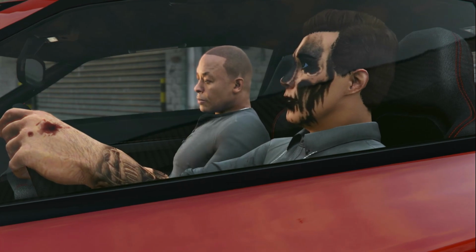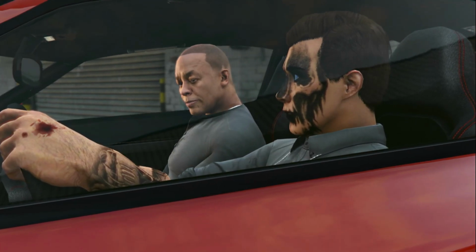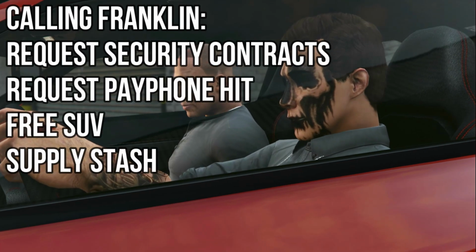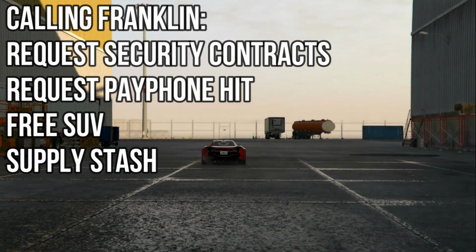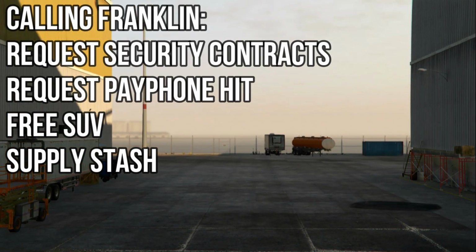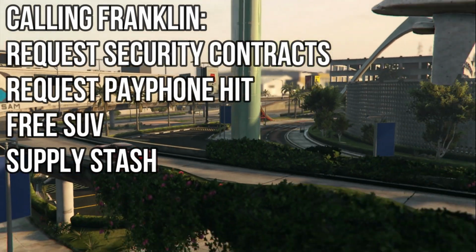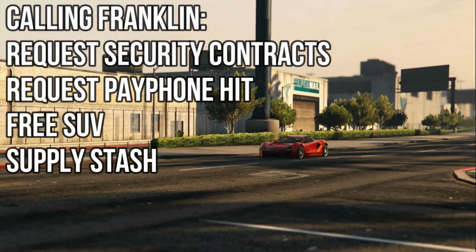And then just for the contacts in your phone, by calling Franklin, you could request the security contracts, Payphone hits, a free company SUV, and the SUV fast travel service, and a supply stash, which gives you some ammo, health, and armor for $5,000. Remove that option from your phone. Do not pick that option.